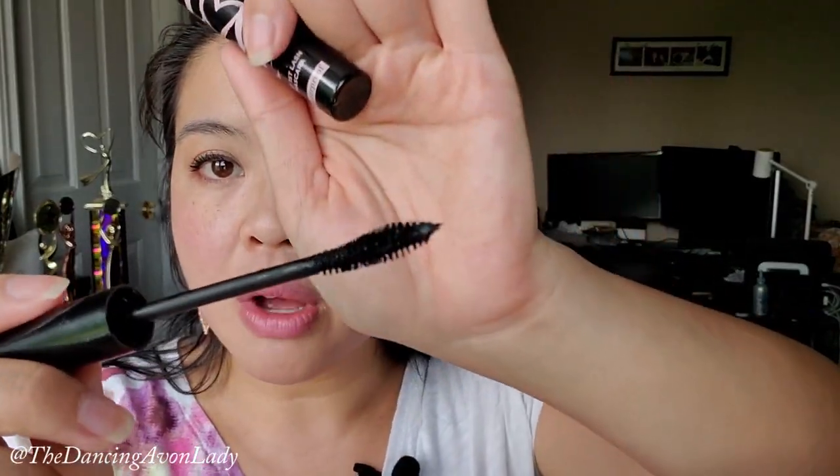The wand is really nice to use. I actually kind of like the fact that it is a little bit smaller and more tapered because I felt like I could get into the corner a little bit better.